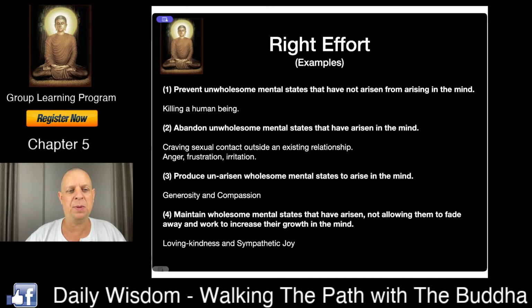Then the second aspect of right effort is any unwholesome qualities that are currently in the mind. You're going to need to apply the effort to eliminate those out of the mind. I've got a few examples here, and whenever those are arising in your mind, you need to eliminate them by applying effort. There are other unwholesome qualities that are currently in your mind too. Some of these may not actually be in your mind, but some of these are, and there will be others as well. Then you're going to need to apply the effort to arise wholesome qualities in the mind. There are certain wholesome qualities that you're going to learn about, like generosity and compassion, that are perhaps not currently in your mind.